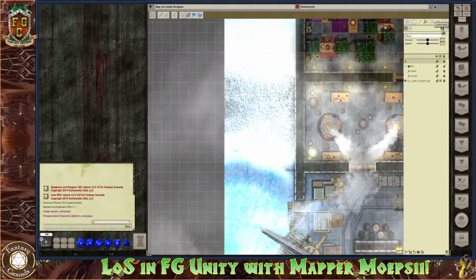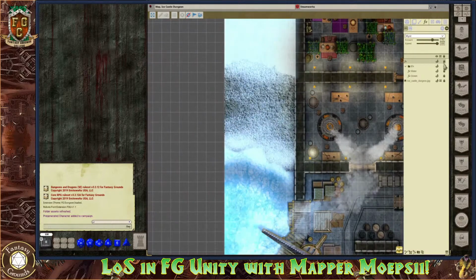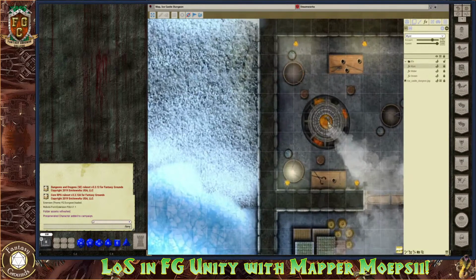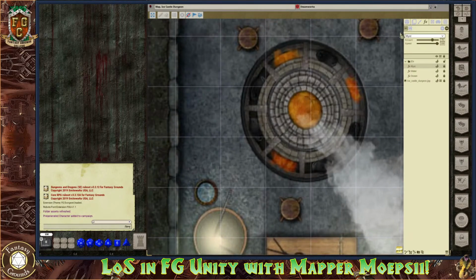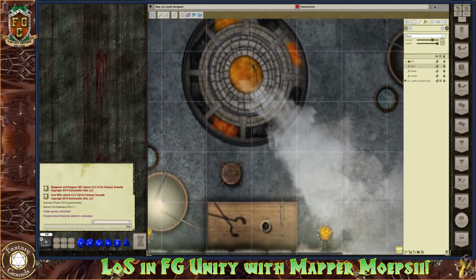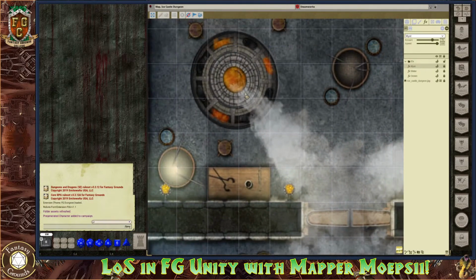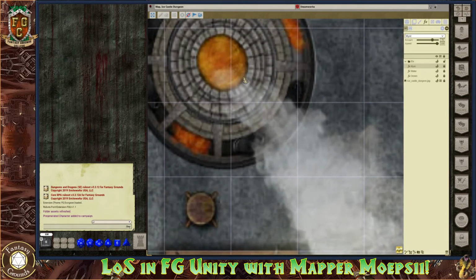So again, I want to add a mask. And the mist layer is going to be on top of both of those layers here. So what I'm going to do is just reveal this area around where the steam is. It may not look right, but it'd still be kind of a cool effect.